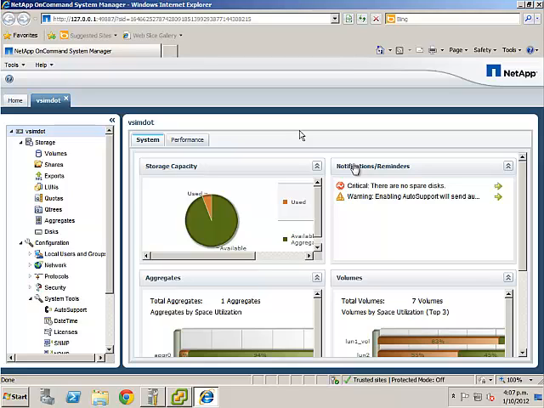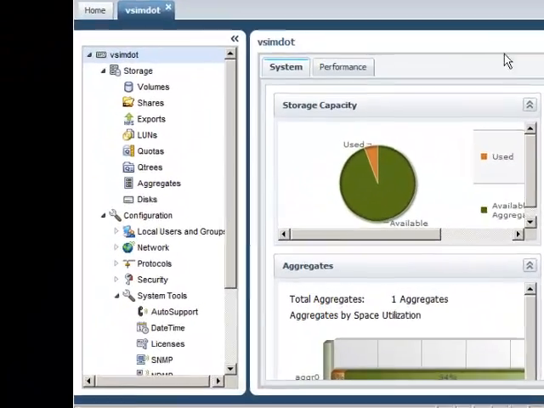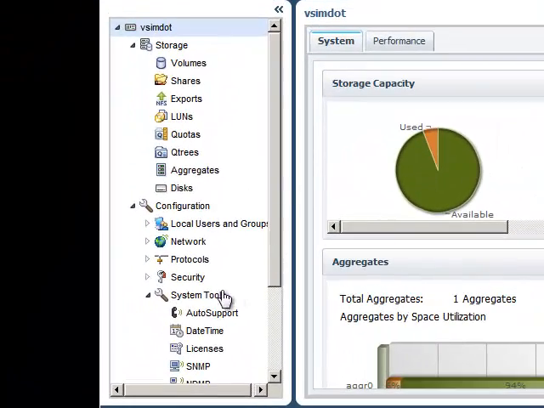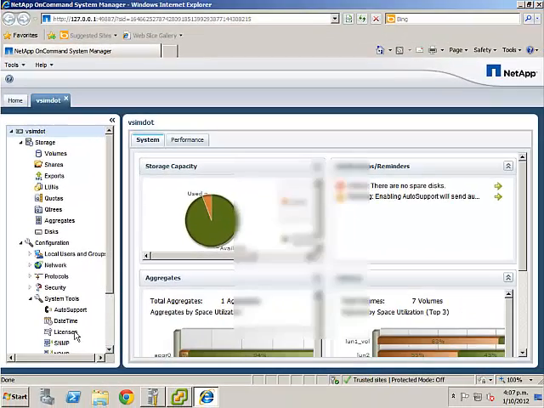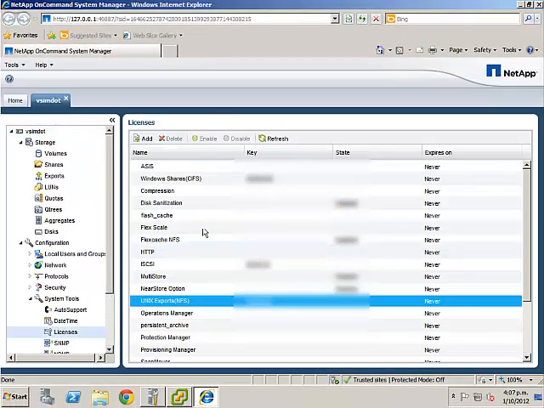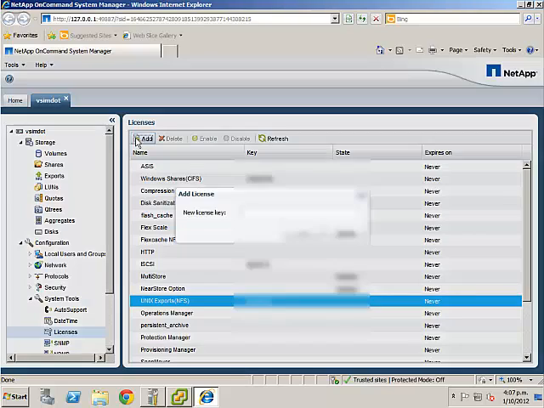After logging onto your storage system through the NetApp OnCommand System Manager, you'll be able to enter licenses in the license panel, which you can find by navigating the menu on the left, through Configuration, System Tools and Licenses. Once on the license pane, you can click Add to add licenses.